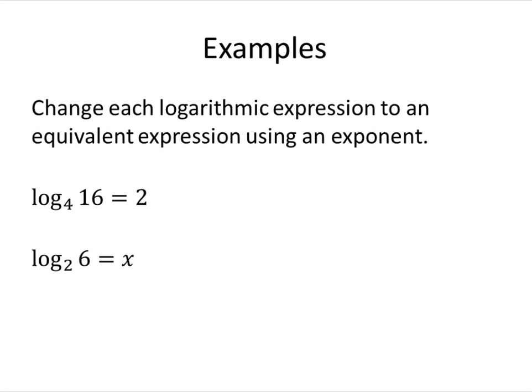So looking at the first one, well, 4 squared equals 16. So that's my expression. It's now an exponential expression instead of a logarithmic. And it's pretty easy to put it together because this is the only way that we can arrange them to get an exponent that makes it a true statement. So if I basically follow this pattern, my 2, which is my log base in the second expression, becomes my base number. The x from the right side of the equation becomes my power, and it should equal 6. So the equivalent expression is 2 to the xth power. I know that sounds weird, but 2 to the xth power equals 6.